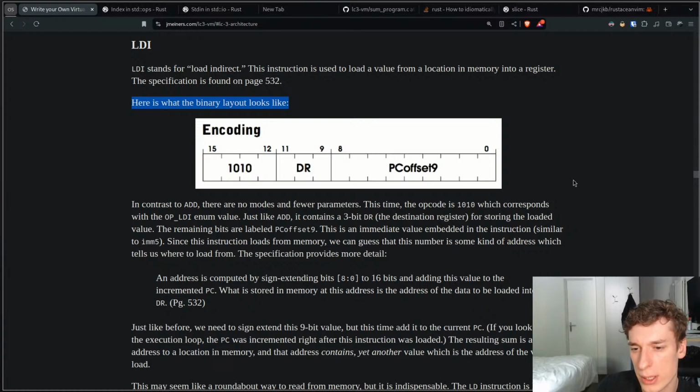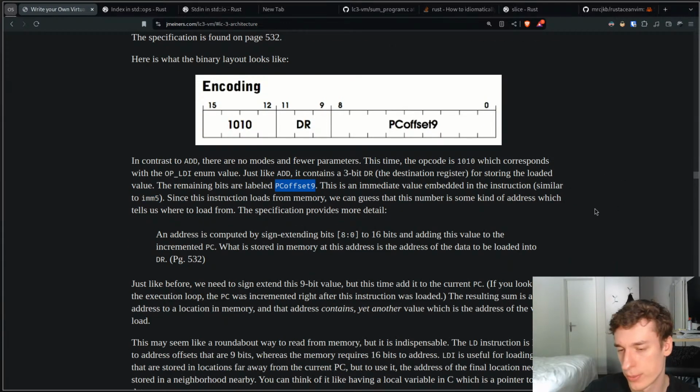The remaining bits are labeled PC offset 9. So there are 9 bits of offset. This is an immediate value embedded in the instruction, similar to imm5 for the add. The number at the end, imm5 was 5 bits, and here PC offset 9 just means it's 9 bits. Okay, sure.